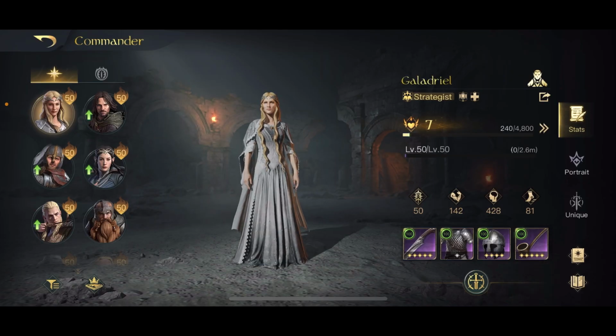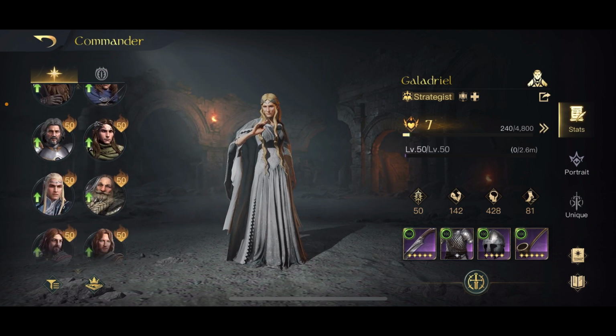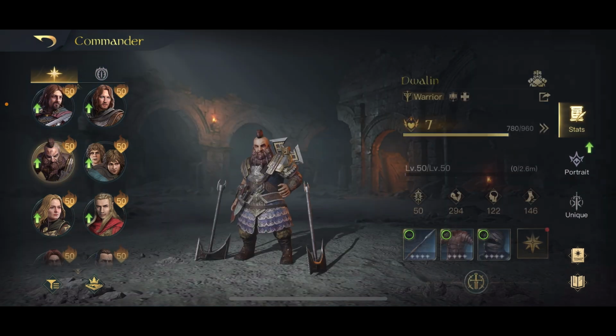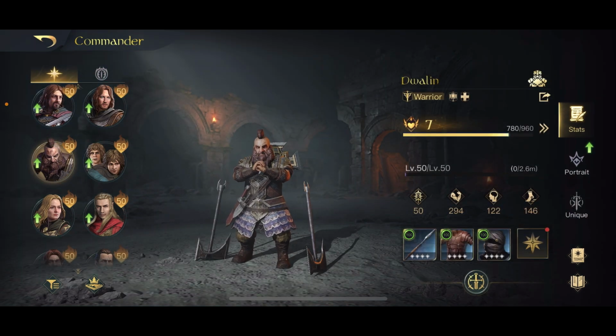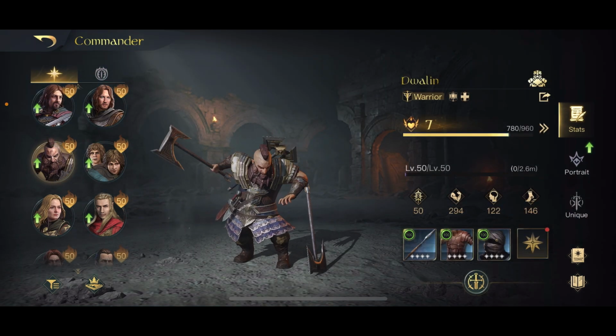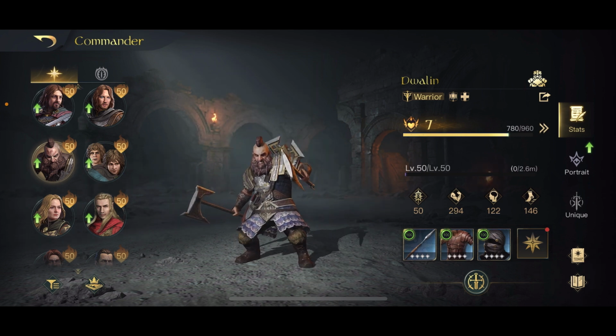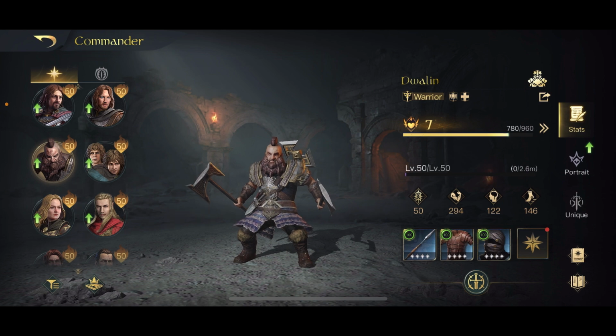So if we're going to look at Dwalin now, my Dwalin is actually respect level 7, I believe. If I can find him, there we go. He's actually respect level 7, so I'm not including 2 of my skill points in this build, so that the build I'm showing you guys is a respect 5 build instead. Before we get into the actual skills though, we're first going to have a look at his army composition as well as his gear.